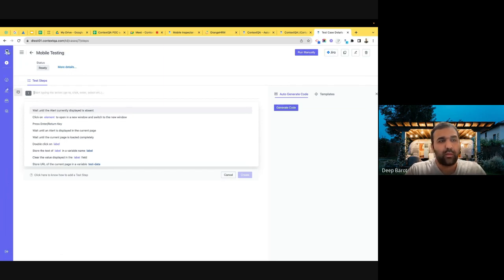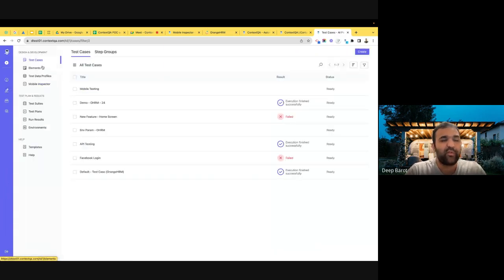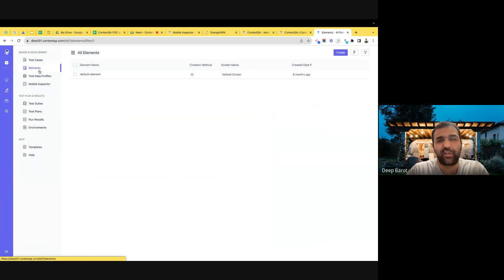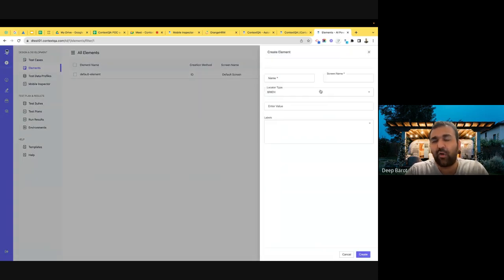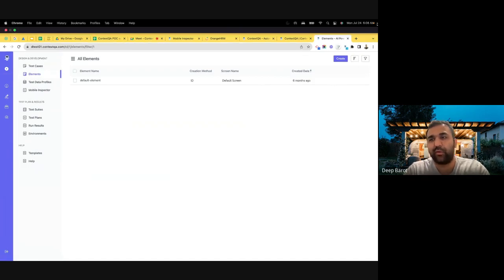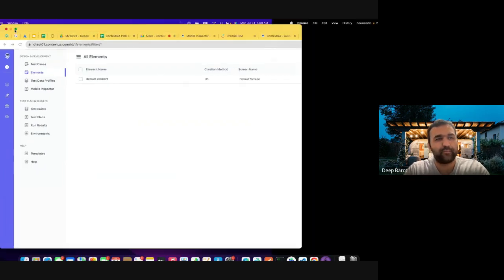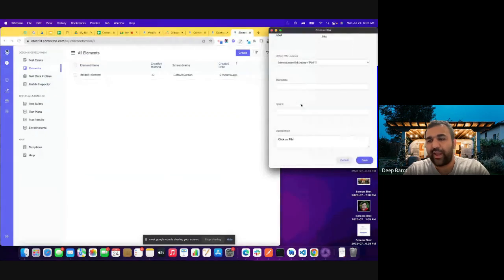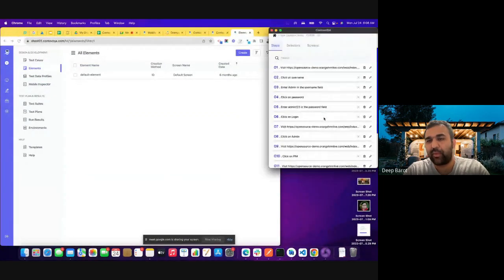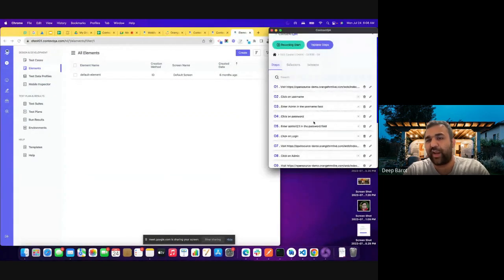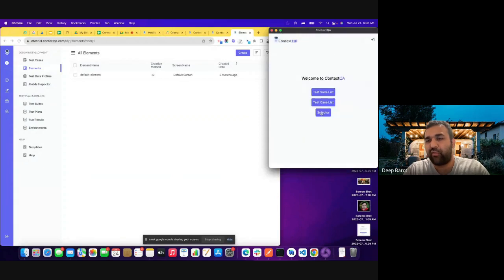So if you see here in the element section, you can add all of them, and let me give you web as an example. While you are developing a test case, one way is you record it here. Another way is there is a button called selector.